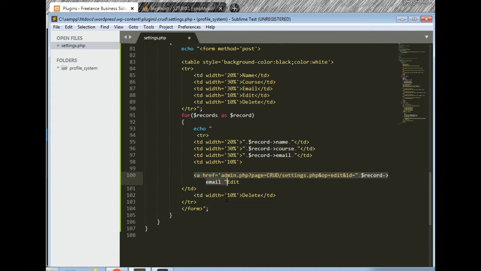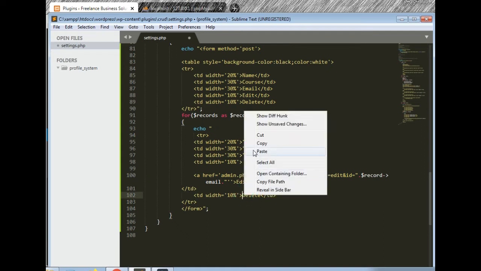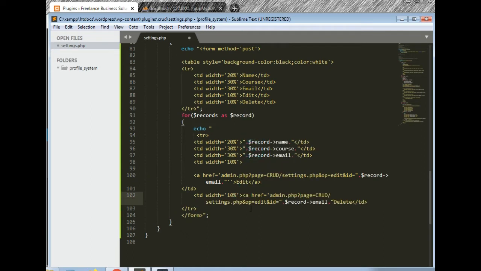Copy, and I should also do this and this, and this is A. Okay, now I should paste this link here.